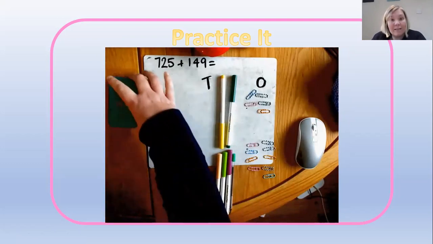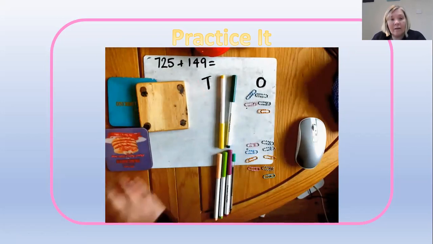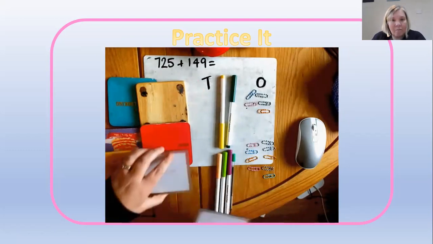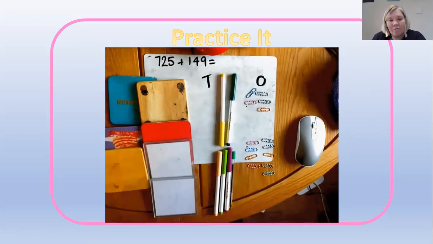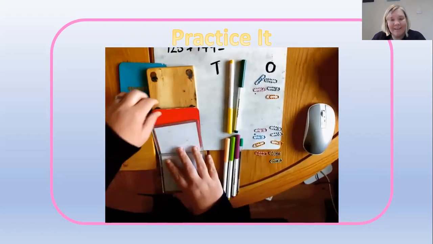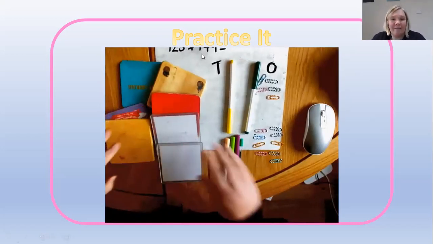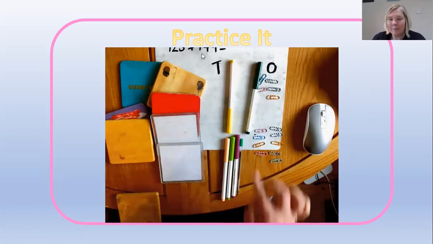I've now got a lot of coasters, and I haven't got a lot of room, have I? So we had to squidge them up a bit. Luckily, I was able to find enough coasters. So I have got my 7 to represent 700. Oh, zoom out a bit, Mrs. Pledger. And I have got 1 more 100 right there at the bottom. So like I said, you've got far more space than I have.